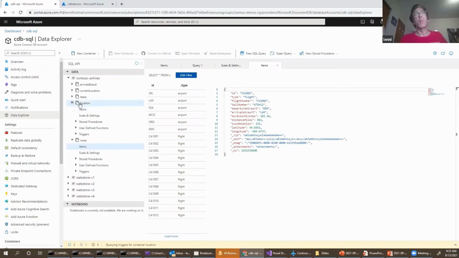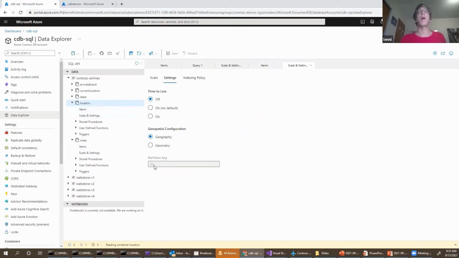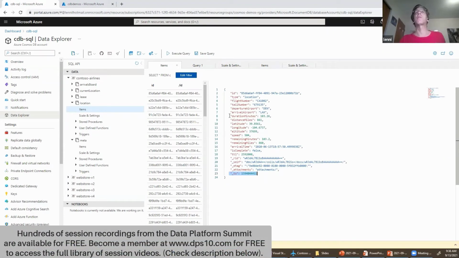We will have gargantuan amounts of data in the location container, 32 million documents already. And you can see, again, we have partitioned this location container on the ID property itself. And looking at documents of that type, you see for each flight at this particular point in time, this is a timestamp here. At that particular point in time, this document was emitted by the aircraft to indicate, well, there's some static information about the flight in general, but then its current latitude, longitude, altitude, speed, etc. Remaining minutes. The is complete property is going to be important to our application.